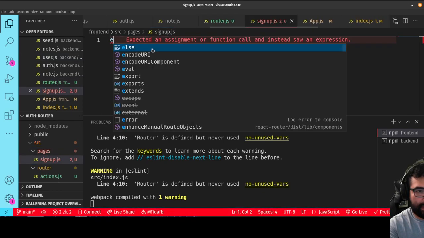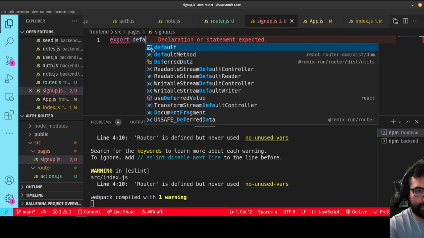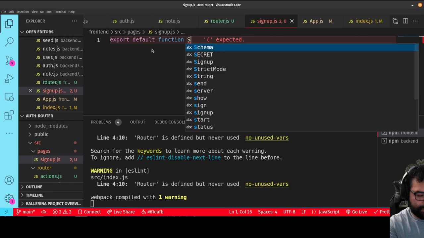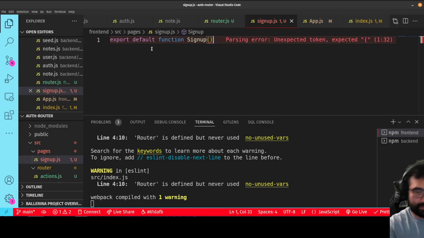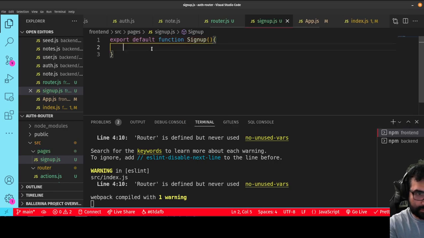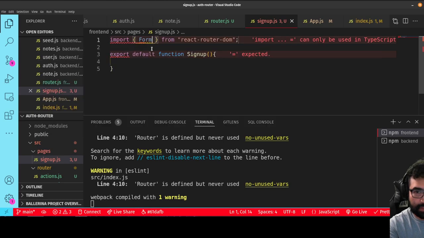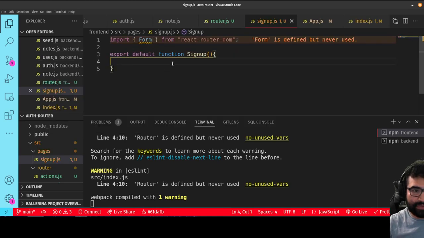export default function signup. And then here we're going to want to use the Form component from React Router. So import Form from react-router-dom.